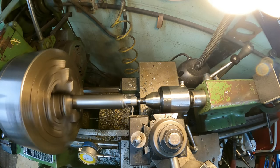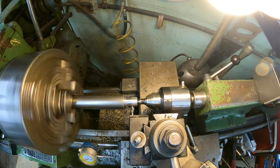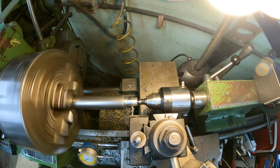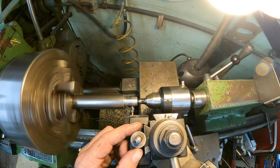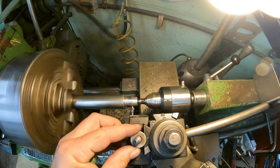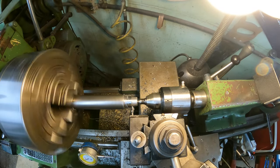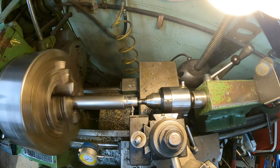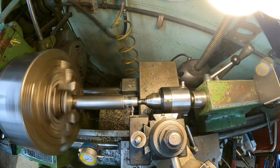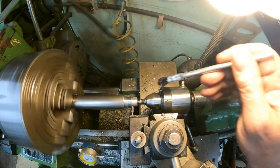So what we're going to do is the same thing here. We're going to come up and just touch that surface, just like that. And we're going to touch, looks like this needs to be lower. And we're going to come in and touch this surface right there. I'm going to set my zero again. And just do the same thing.